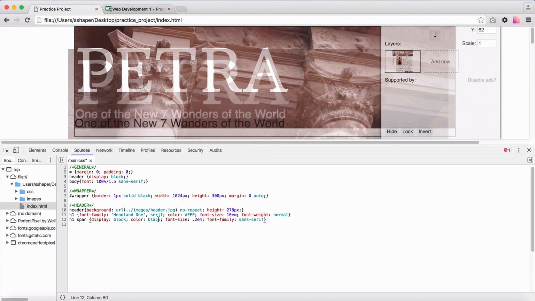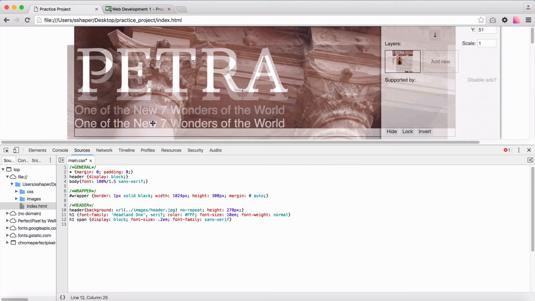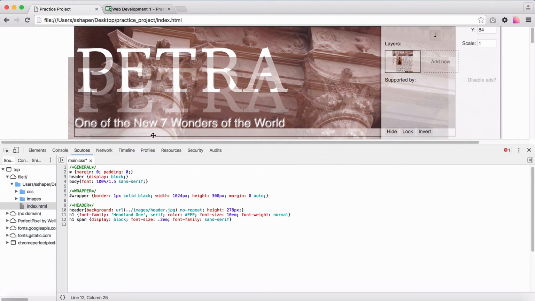Let's put the color back to white, so we can take that color black out, because it's inheriting from the H1. And when we look at this, if we just match up that O, it looks like that's all matching up really nice.